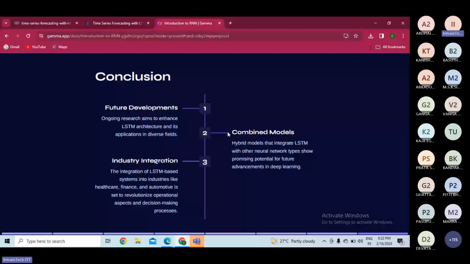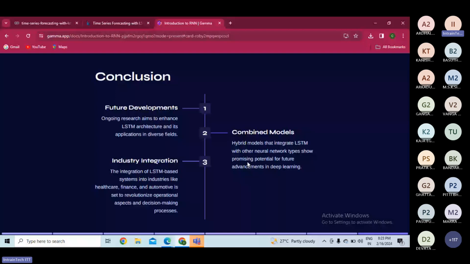Ongoing research aims to enhance LSTM architecture and its application in diverse fields like HR, operations, finance, logistics, transportation, medical, any domain. Combined models: hybrid models that integrate LSTM with other neural network types show promising potential. We can use other networks also.